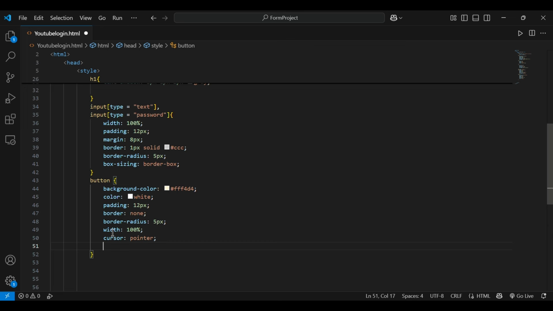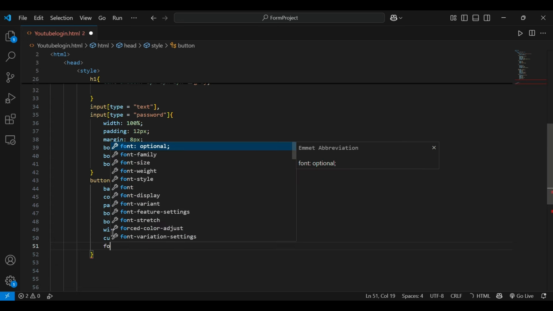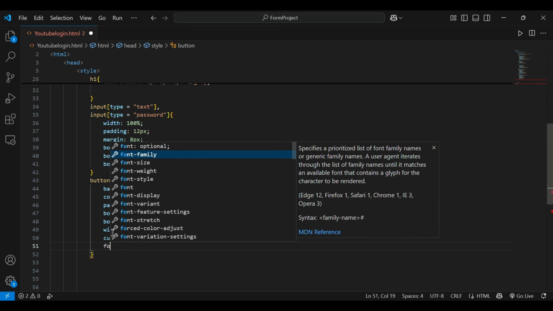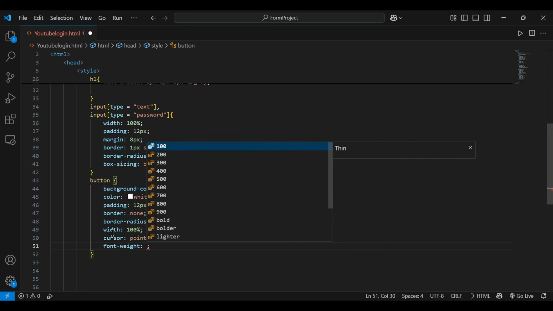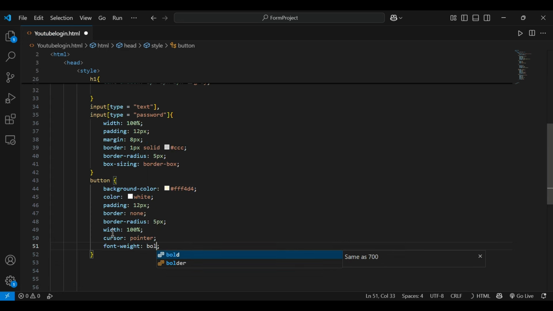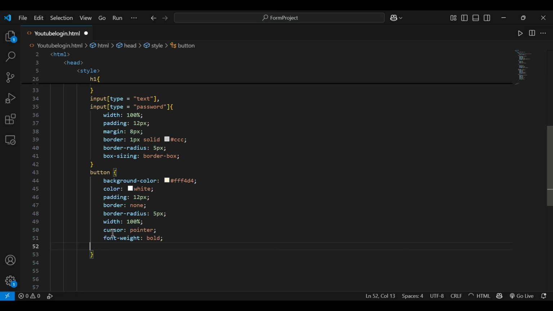Then we have to make use of font weight. Okay, I want to use the font weight as bold. Yeah, all right, that's enough for the button. Okay, I styled the button by using this.